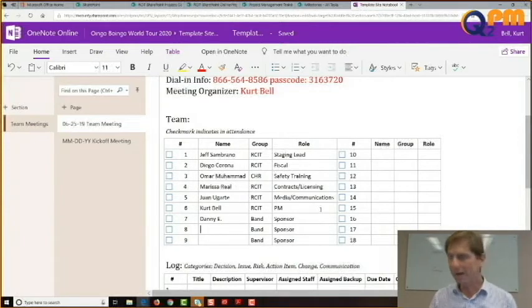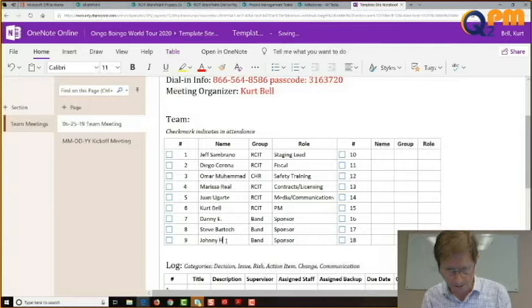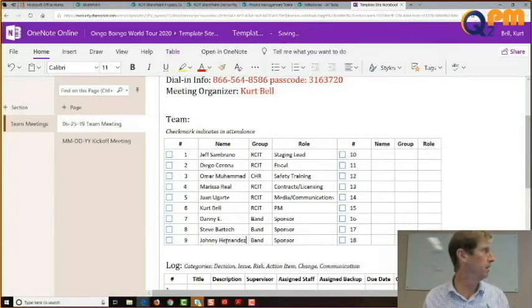Now you can add. There you go. Okay, Steve Bartek, like that. And Johnny Hernandez. There's more members, but we'll just leave that. Did I spell everybody's name correctly? That's good, that's perfect. And Danny, how do you spell Danny's last name? It's Elf, as in elf. Oh, very good. Elfman. Okay, great.